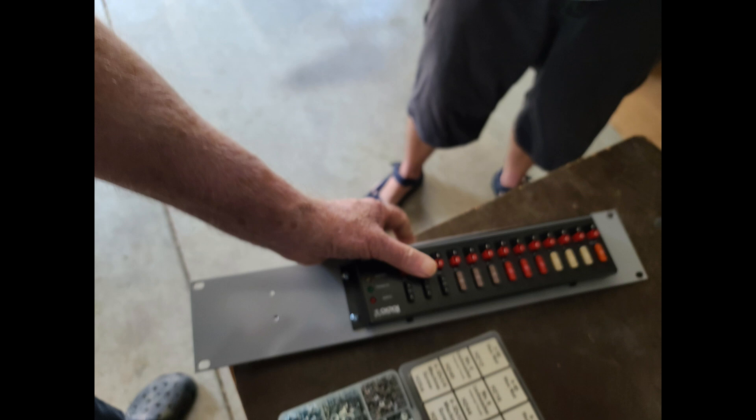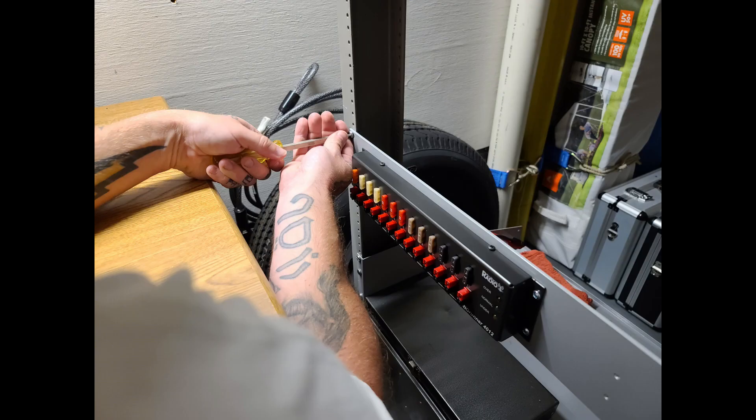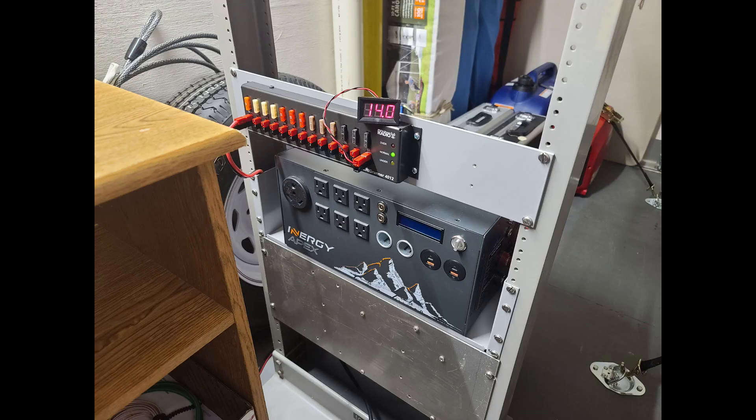You'll notice the two screws on the left-hand side — we're looking at it from the top side. We're getting the rig runner mounted to this panel and ultimately mounting it into the rack, then attaching DC power provided within the rack. The rack install is looking sharp. One port on this rig runner is for DC in, and it supplies power to the other 12 ports, each fused for different amperages depending on what you're running.